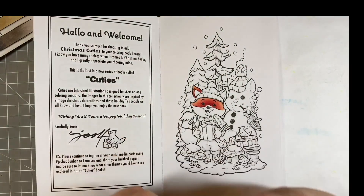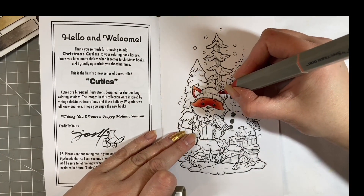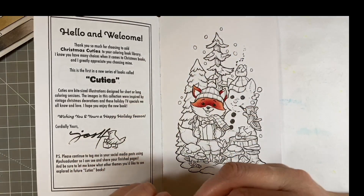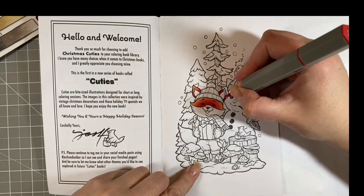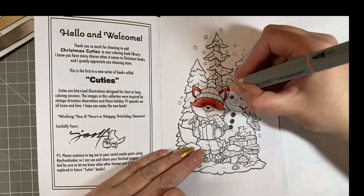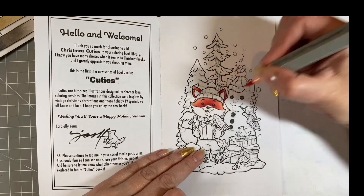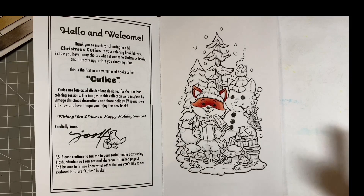I am definitely a colouring book person really. I've always liked books of all sorts — reading books, art books, I have a lot of textile books. I've got so many I need a personal library really. If I won the lottery tonight — I haven't got a ticket so it's not going to happen — but a library, that's what I'd like for all my books.